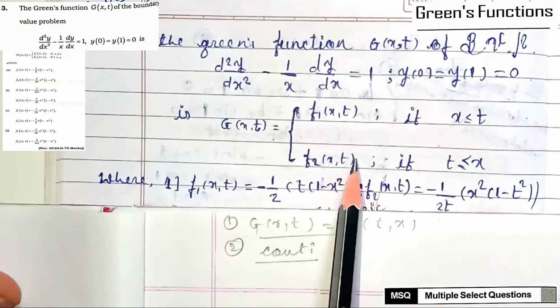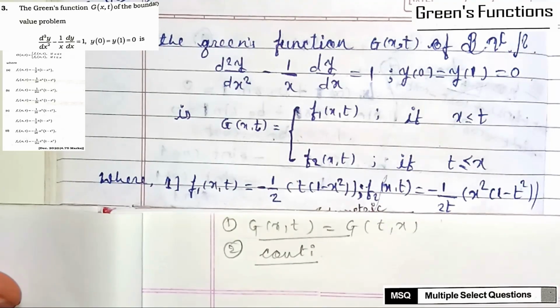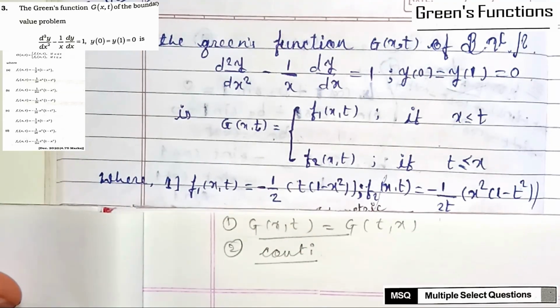We can solve this example in two ways. One is the regular way that I already explained in my previous lecture, and I felt that you are familiar with the regular process for finding it. Now in this example we will take a short trick, or shortcut way, to solve this big Green's function solution. Now let's start our solution. I will explain to you how our options come out true.